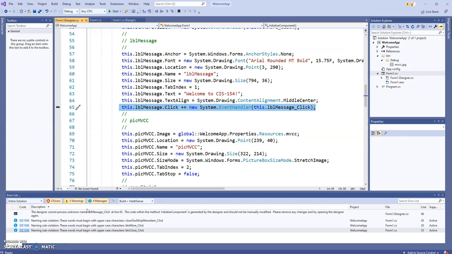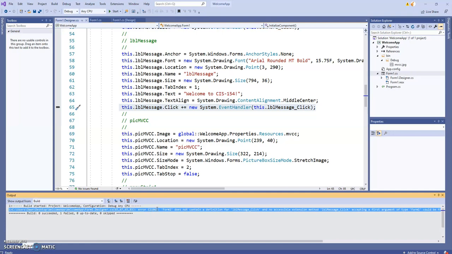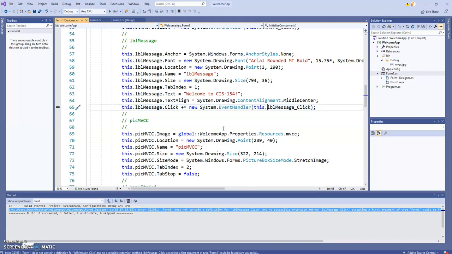When I double-clicked it in the output window, it took me right there to the offending spot. Okay, now here's the thing. This reflects our form design, okay? I call this the minefield, because you're in a danger zone here. You want to be extra careful. You're going to have to come in here from time to time. Like right now, I've got to get rid of this offending line, okay, which I'll do in just a moment.